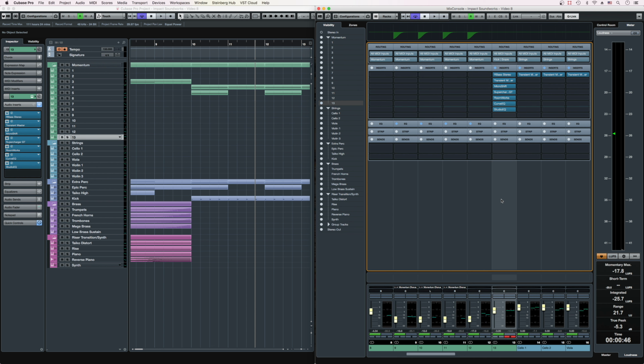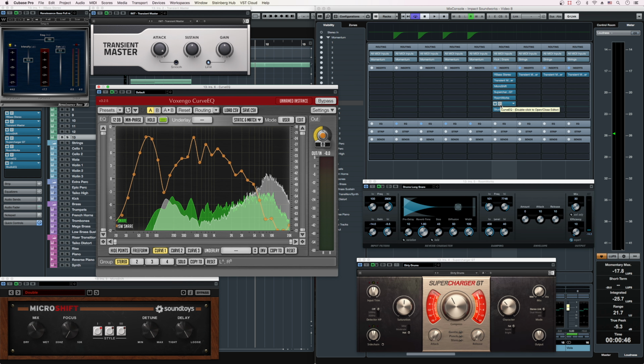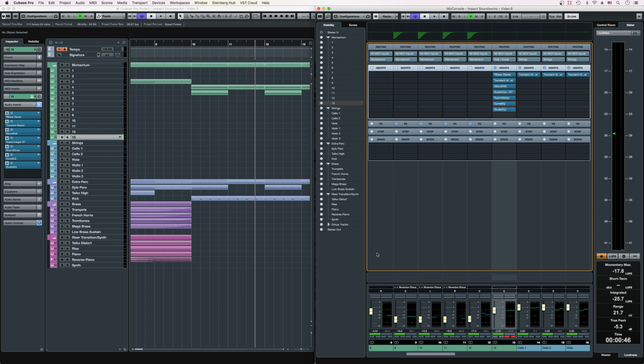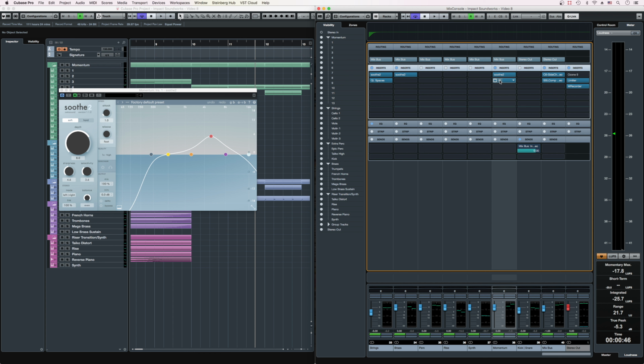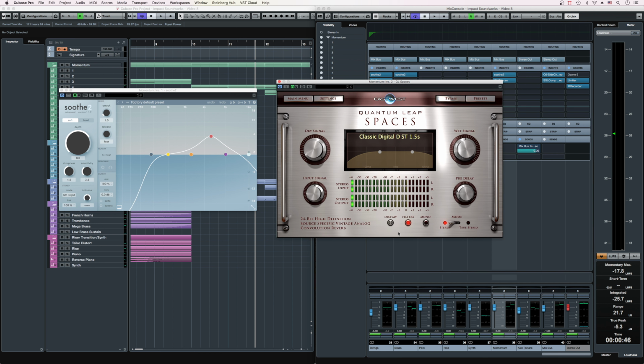Track 13 is that snare I created. I already went over what I did there, so I'll just show you the settings for each plugin. And every Momentum track, except for the snare, is being sent to a group track with Soothe 2 taking away a bit of harshness, and Spaces adding a little bit of reverb.